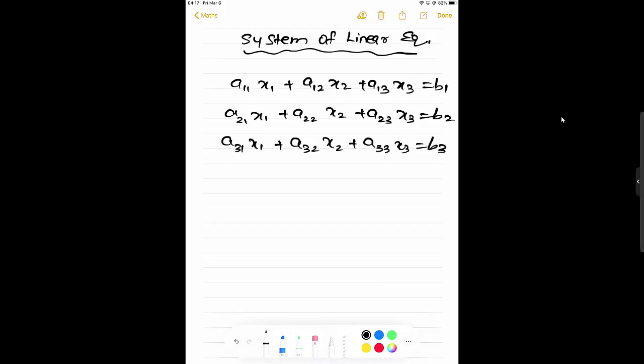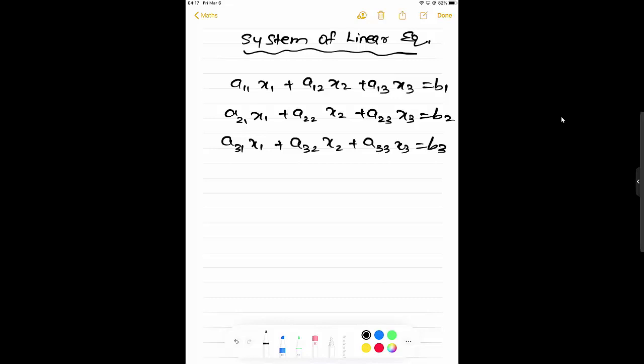Let's consider you have three different companies. You want to compare them and take a decision based on three variables, that is x, y, z, or here x1, x2, x3, like that. So first we have to change that to a system of linear equations. From this, we have to convert it to matrices.